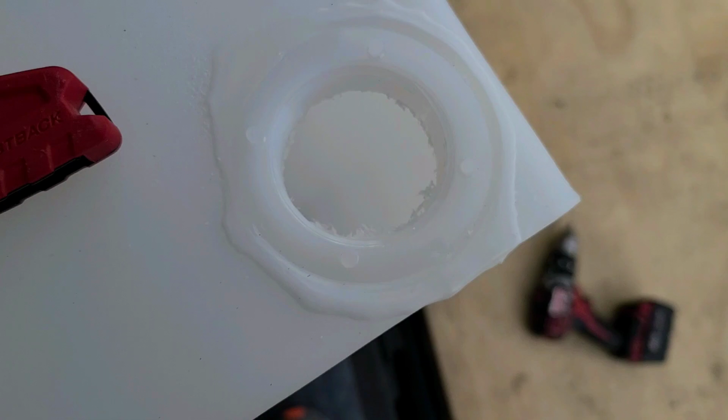So that's kind of the update on how the four holes are going, because the other ones were done at the factory. Why they didn't do these, I really don't know. That's like a mystery. So there you go.